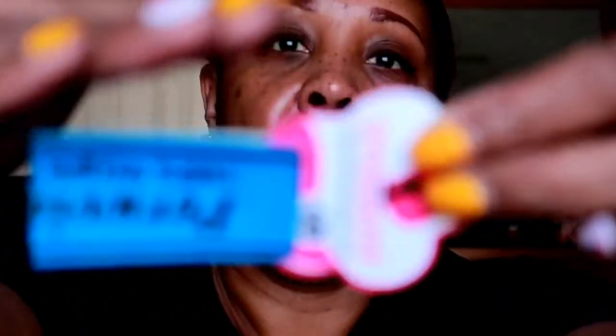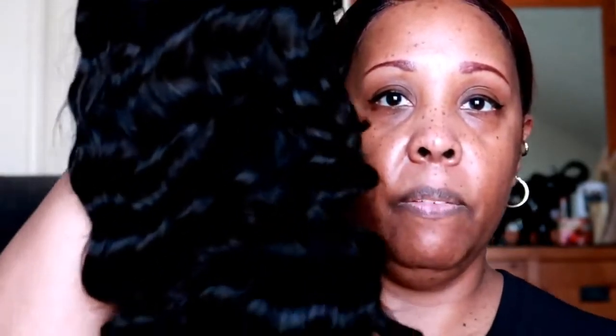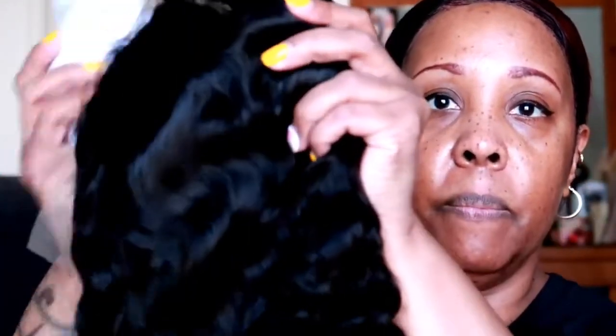This is an 18 inch Peruvian 100% human hair. Let me let you see that. I can barely even see that, but anyway, I got a loose wave wig. So we got the loose wave, 18 inch, if you could possibly see that.